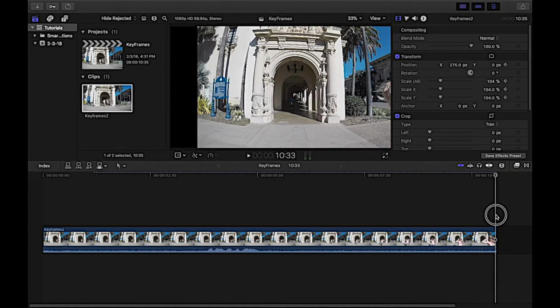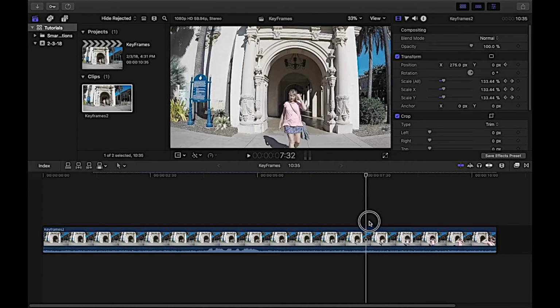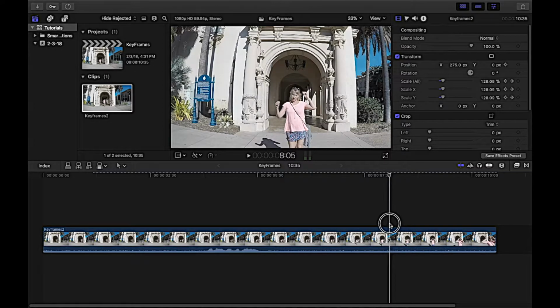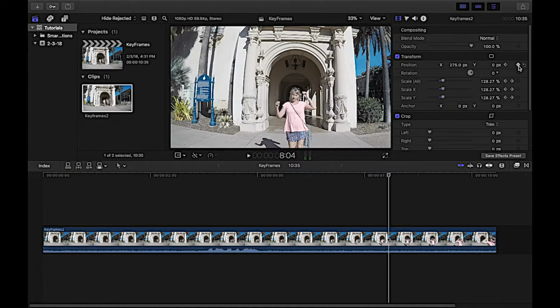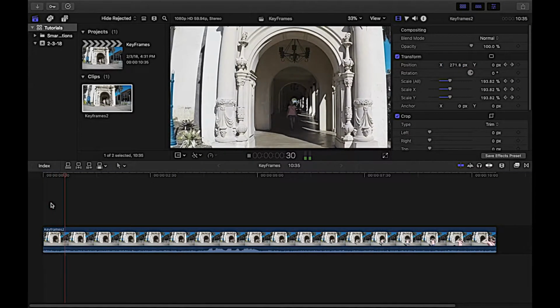Nope, because near the end we start getting the edge of the frame. So let's get to right where the edge of the frame is. There it is. Let's go back just a little bit. Set another keyframe in position right here. Again, we can go back to the first one, forward to the next one. If we want to delete it, we can just remove it by deleting this keyframe. What we want to do here is we want to pretty much go back to the very beginning, which was 0. Now, let's play it and see what we have.